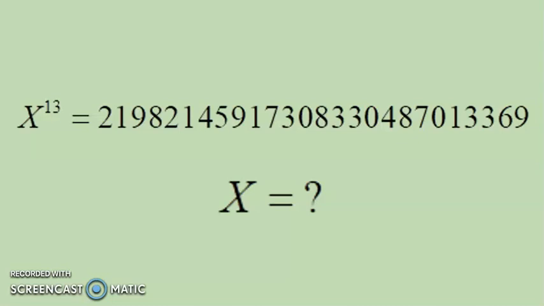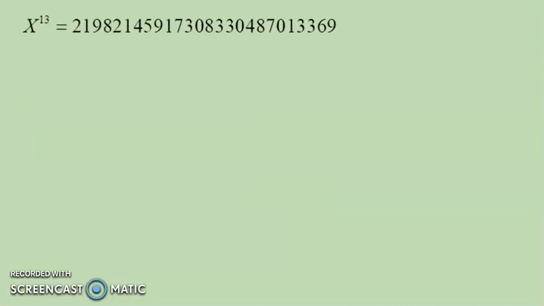Let's start. Let's denote the given number with, for example, a. The first natural approach is to try to bound this number, to see in which range this number is. To do that, firstly let's see how many digits a has. If we count the digits, we can conclude that a has 26 digits. This means a is between 10^25 and 10^26.